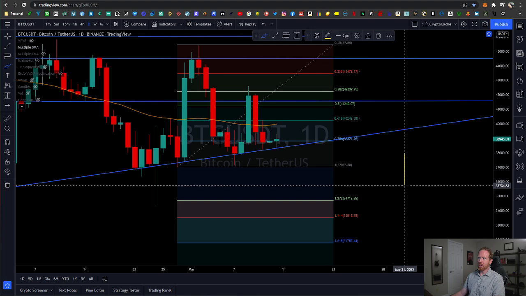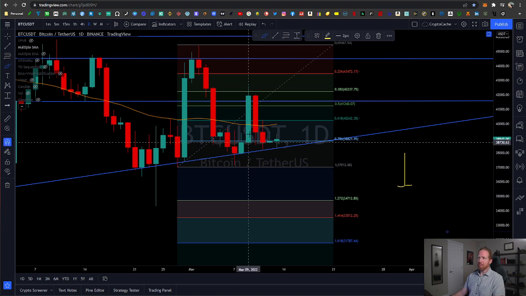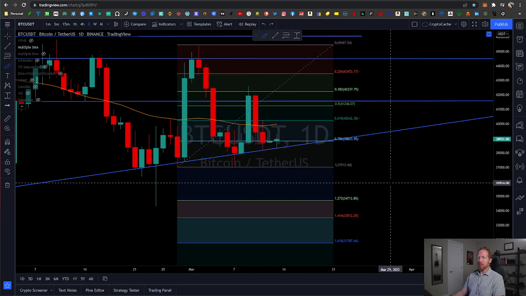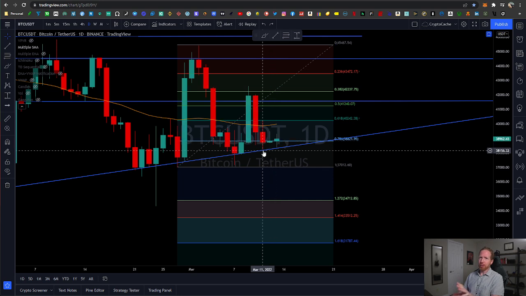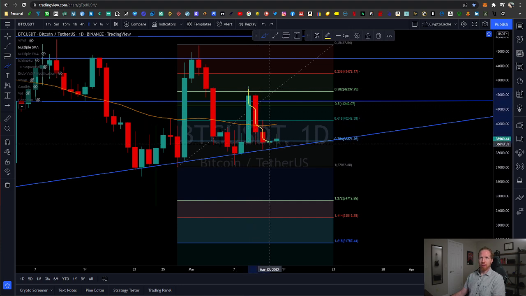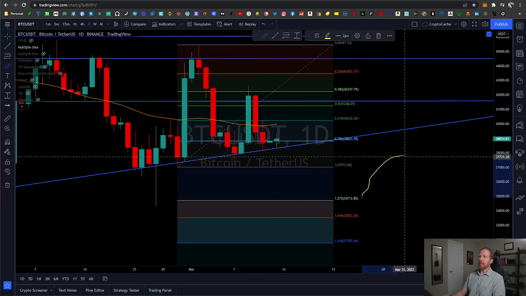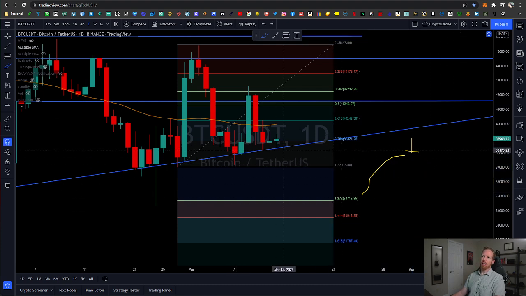So when it comes down, it looks like this. That's what a gravestone looks like. Now, it's not a full-on gravestone, but I just want to specify the fact that we did have that yesterday. But today, starting as a doji candle and an increase, could imply it was a bearish type of gravestone pattern. Okay, and what it basically just means is when the price is coming down and then you hit a gravestone, that can signal a reversal. But oftentimes when you're at a peak and then you see a gravestone, the price usually comes back down. But this is kind of the inverse in a sense here.